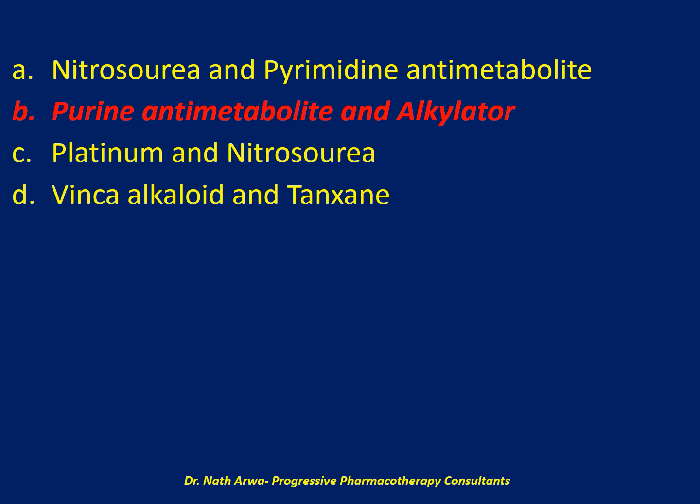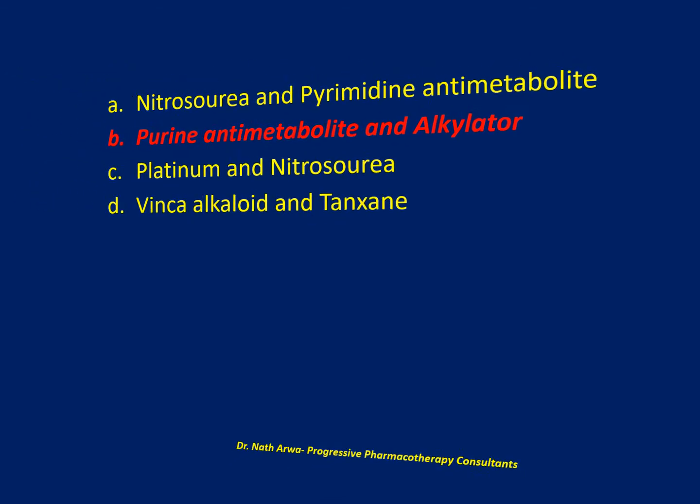So it belongs to the two classes purine antimetabolite and alkylator. Now bendamustine, which is marketed as Treanda, structure-wise has an alkylating group which is a derivative of mechlorethamine, and it also has a purine-like benzimidazole component to it. Let's move to the next question, please.